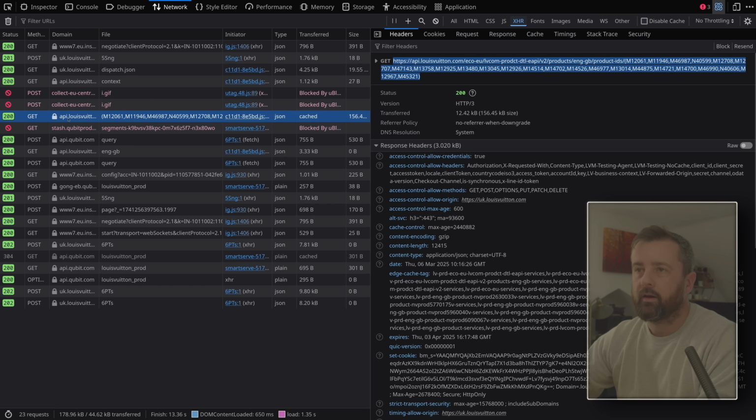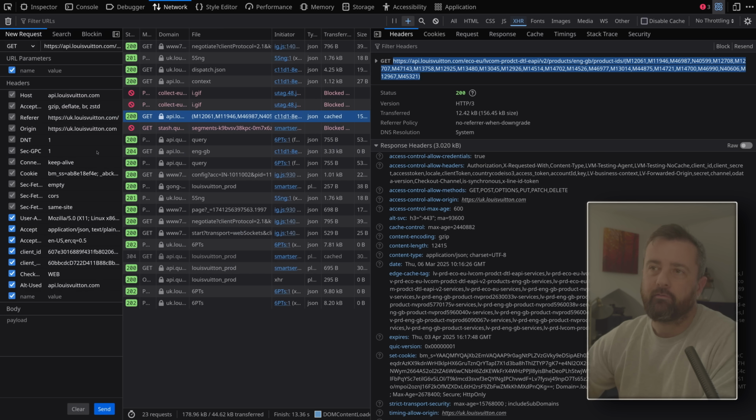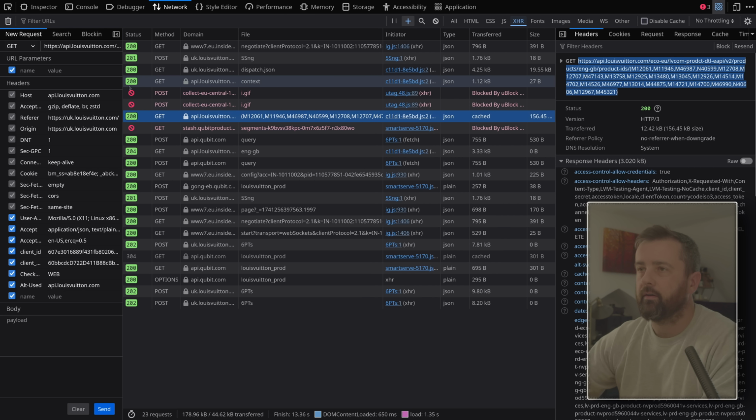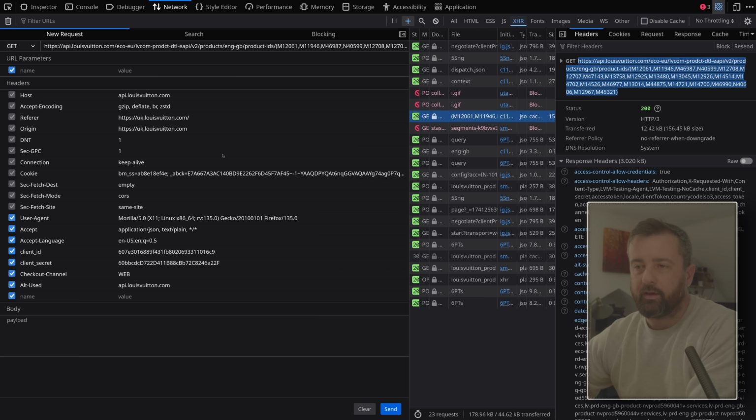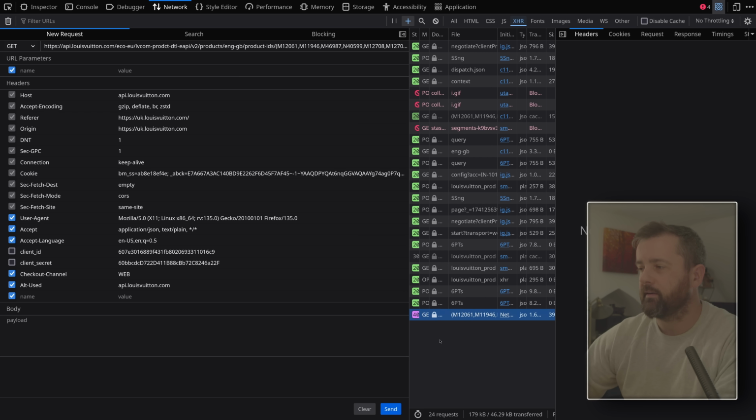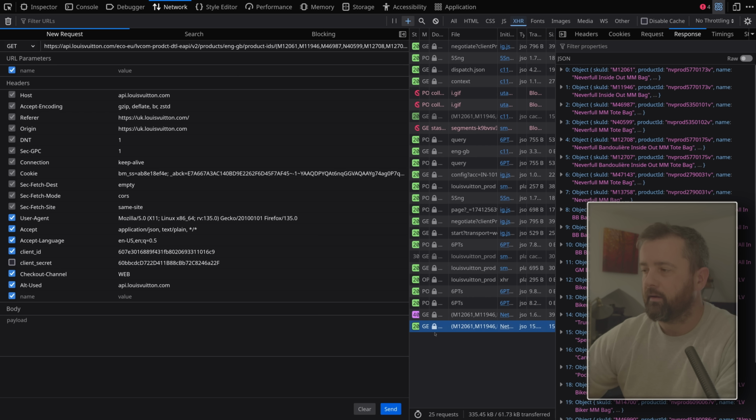So I'm going to come over and do edit and resend. And I'm going to move this over a little bit and then bring this one out here. Now, right away, the eagle-eyed amongst you will see that there's this client ID and client secret down here. This has been generated by my browser when it's loaded up the page. So if I was to click off these two and then do send, you'll see down here our response is authentication denied, which is what we got when we made it in the plain browser. So if I put, I think it's just the client ID back in and send again, now we have the response. So we know that we need to get this client ID header, whatever this is going to be, to be able to make the request properly.